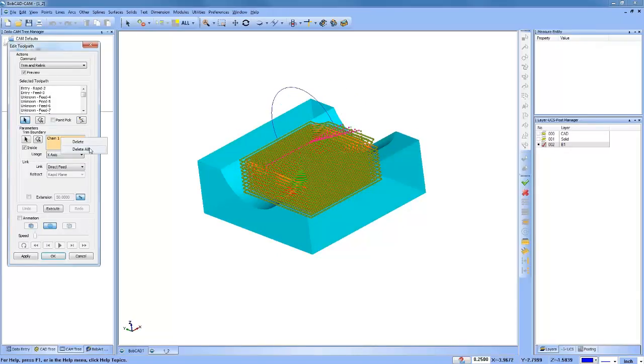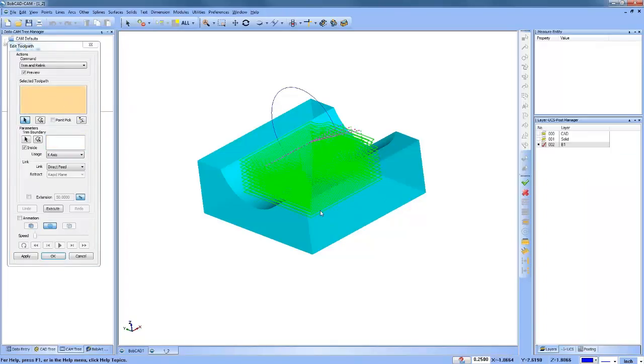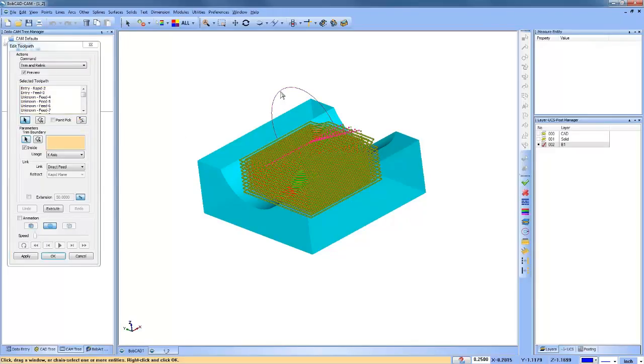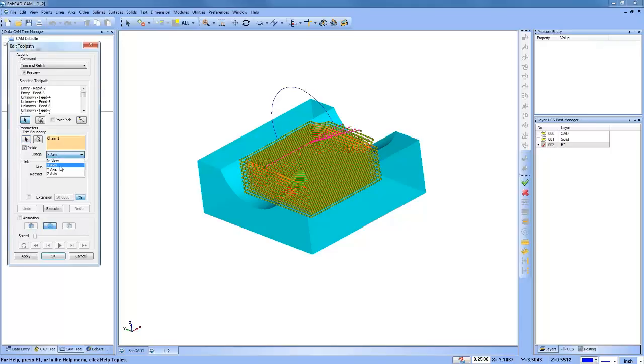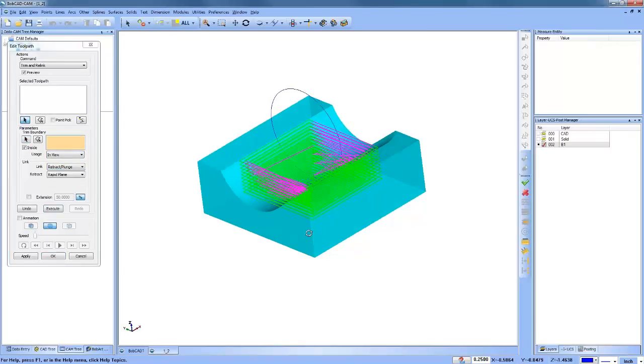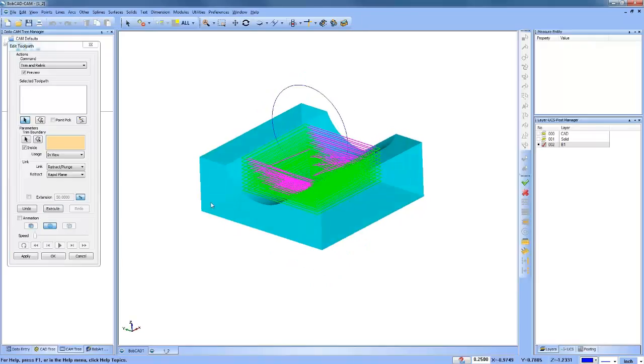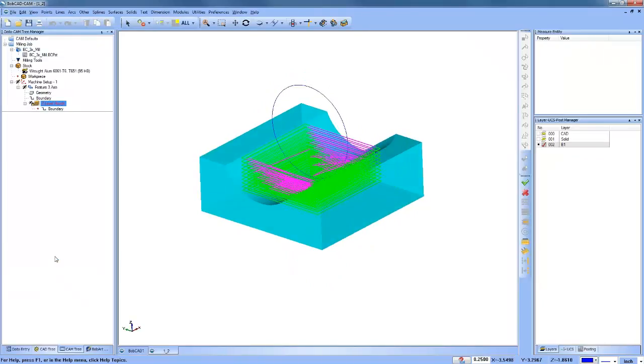Let me clear this and delete all this again. We're going to window pick all our toolpath. We'll pick our boundary. This is going to be along X, and then we're going to do a direct feed and execute. And there you can see it trimmed out all that toolpath. All right, so we're going to say OK.